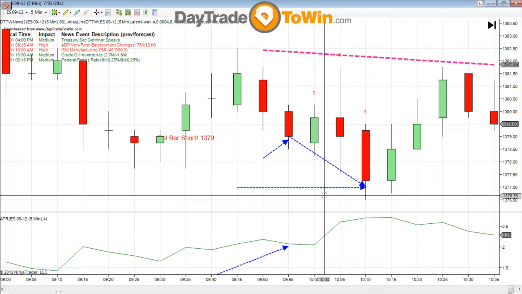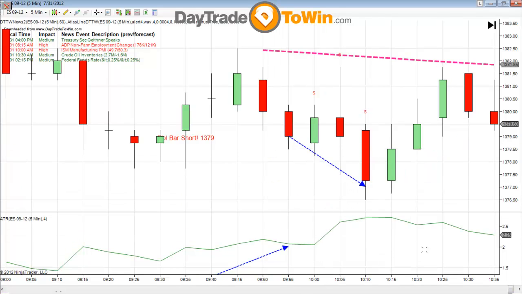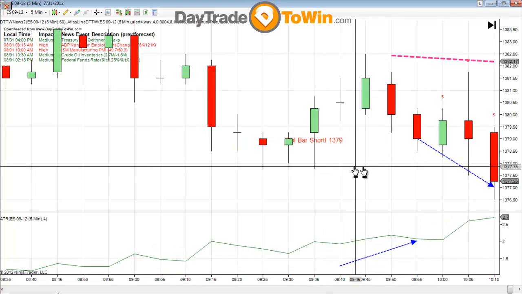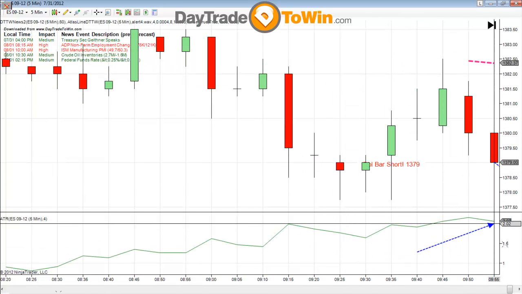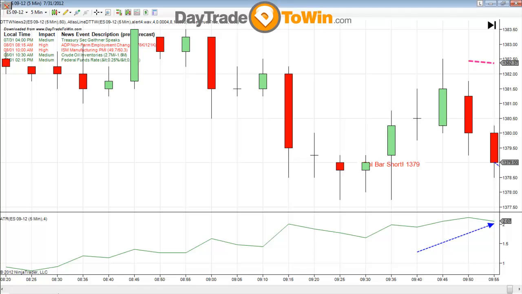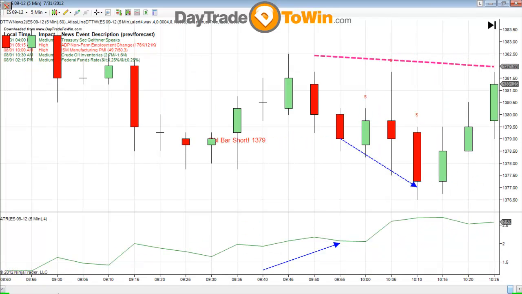Now, what does this mean in the big scheme of things? If you had a 3-point profit target, you would not have gotten it. If you had a 2.5-point profit target, maybe you would have had it. But if you looked at the current market conditions at the time the order was placed, referencing the ATR, you would have hit that exactly at 2 points. You would have been in, you would have been out, and you would have been done.